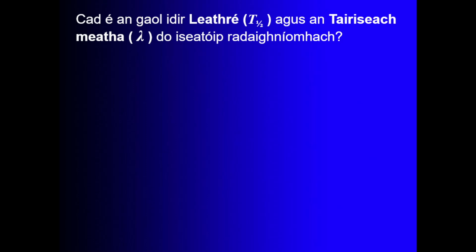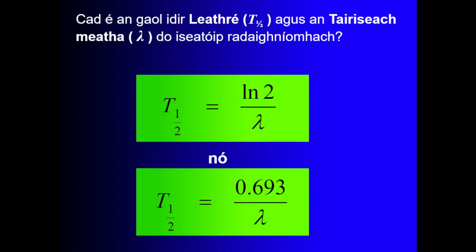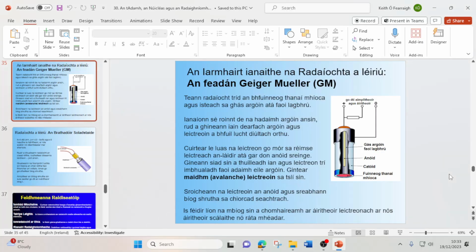So what is the relationship between the half-life and the decay constant of the isotope? The half-life equals the natural log of 2 over lambda. Okay, so it's in the formula booklet. Obviously, natural log of 2 is 0.693. So the half-life equals 0.693 over lambda. It's in the formula booklet, as you used when you fixed this earlier. Okay? Now, that's the end of the chapter reading.